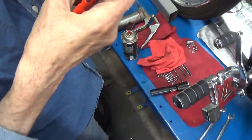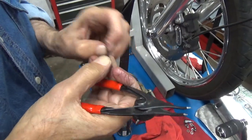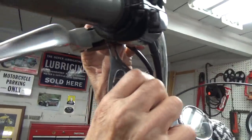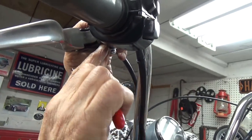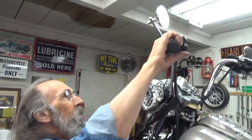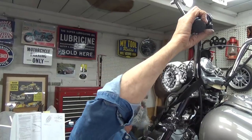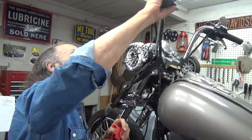Now I'll take this little snap ring — which was really being nasty to me — and explain to it that it's going to go right back in. Everything is nice and smooth. If all this stuff is maintained, it makes for a much easier-operating clutch. I can see the anti-rattle clip has come off; it's supposed to be on there, and I'll probably put it on later.